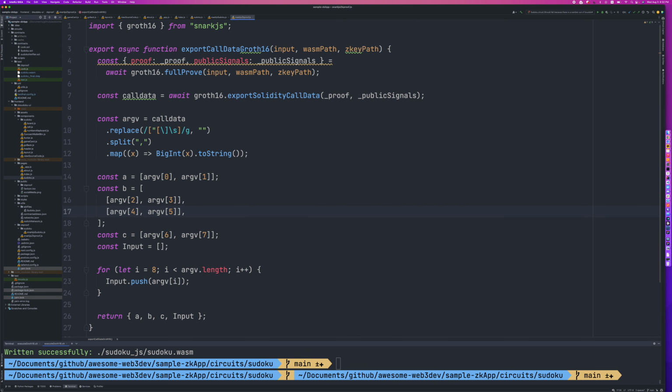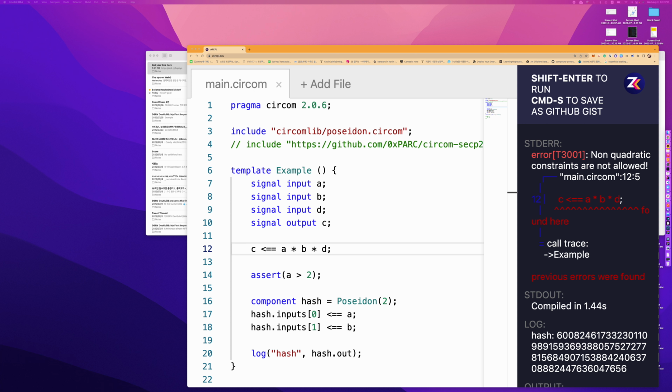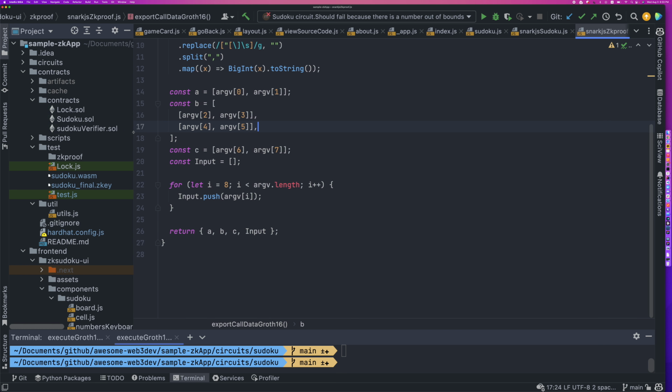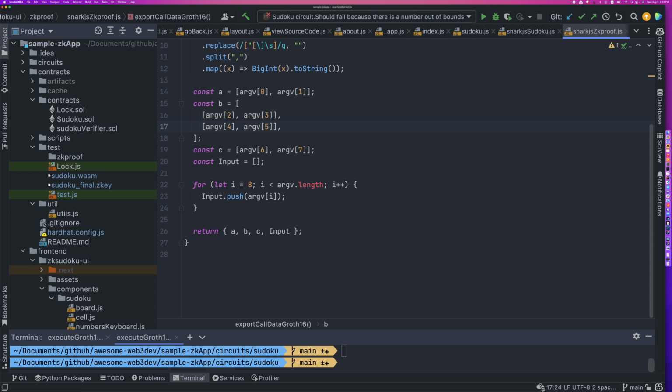Right? Let's see. It's difficult to read this one on the left side, so. How can I do this? Okay then. Yeah. Here.